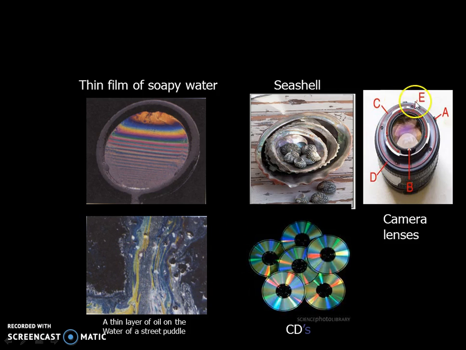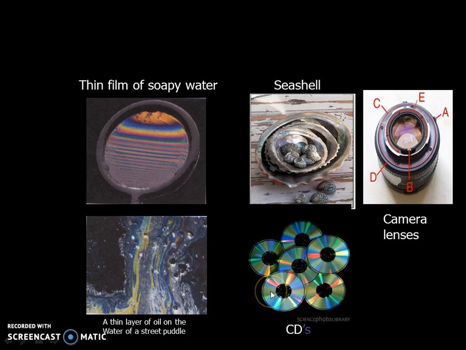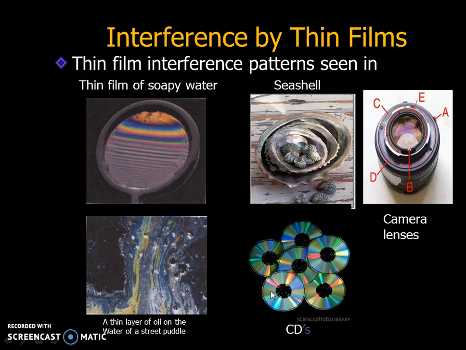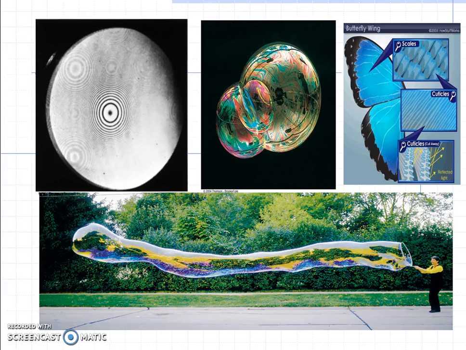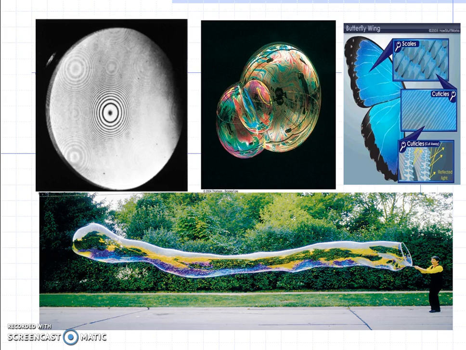Look at this camera lens — on the top you can observe different colors; there is a thin film there. If you observe certain surfaces you also get different colors — that is because there is a thin film present. How do we find the thickness? Only through interference. Look at this soap bubble — you can see different colors observed on the soap film. In the case of thin films, the thickness should be in the order of 0.5 micrometers to 10 micrometers.